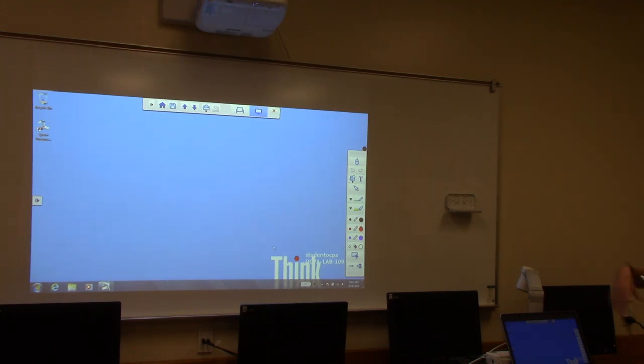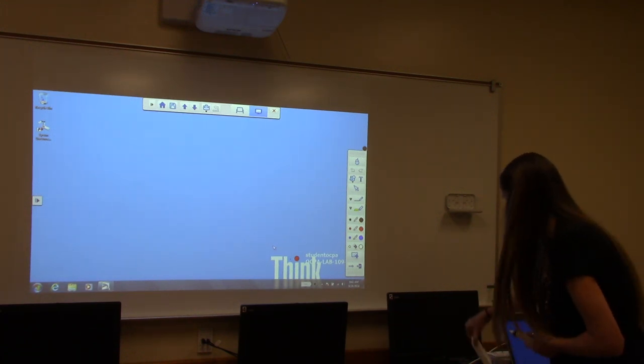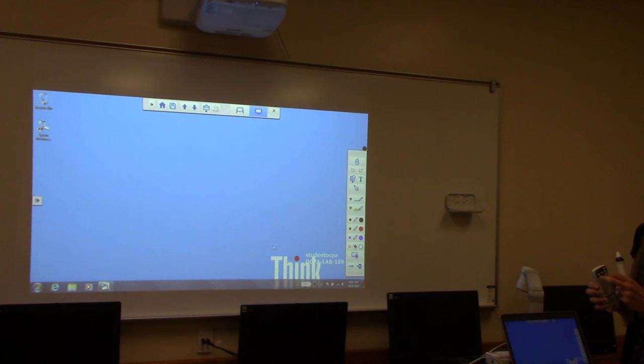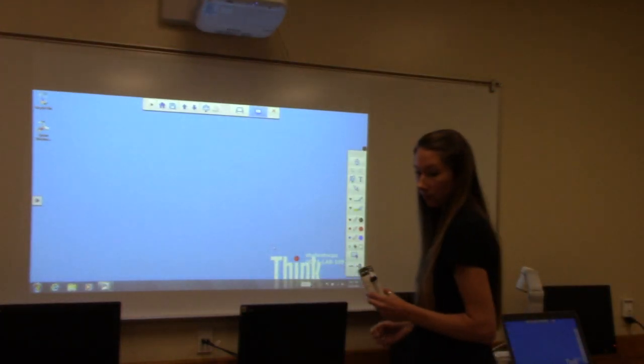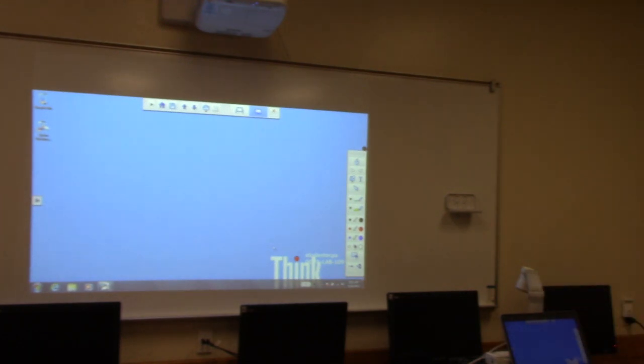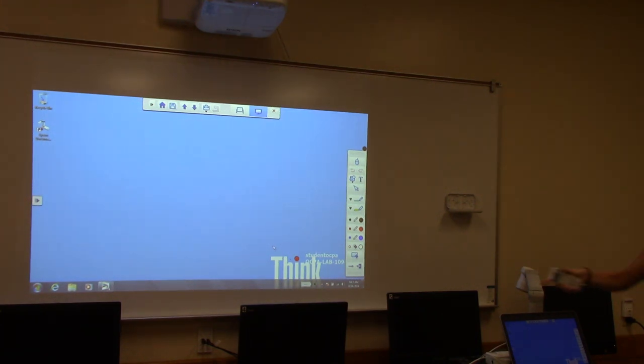Then you have the projector remote. The blue button allows you to turn it on. It'll power on, and then you will see the screen that you see here on your computer. That should come up automatically. Do you see the two cables in the faceplate below the whiteboard? One's an HDMI, one is a USB cable. I don't have that in my room. He's supposed to come make sure they're all working. Those are the two that go in. I've turned it on and it works, but it's not hooked up to anything. That's okay. Those cables will make that connection happen.